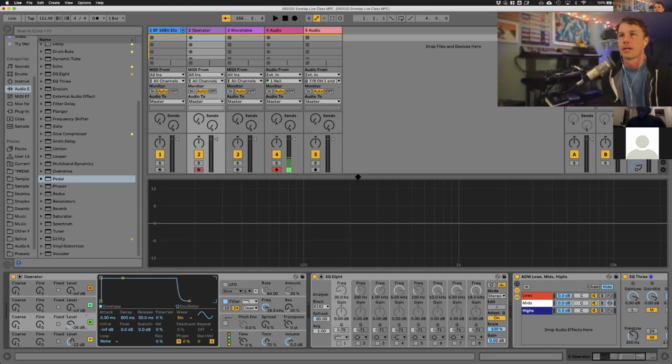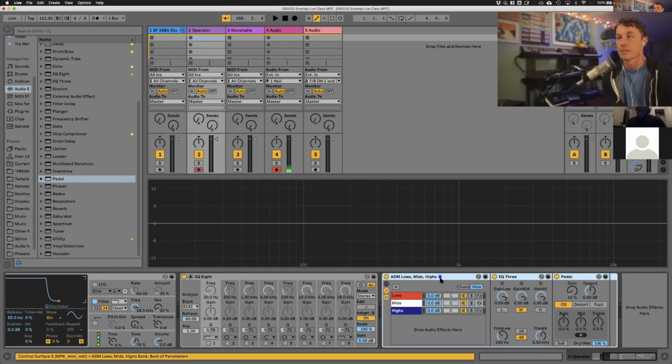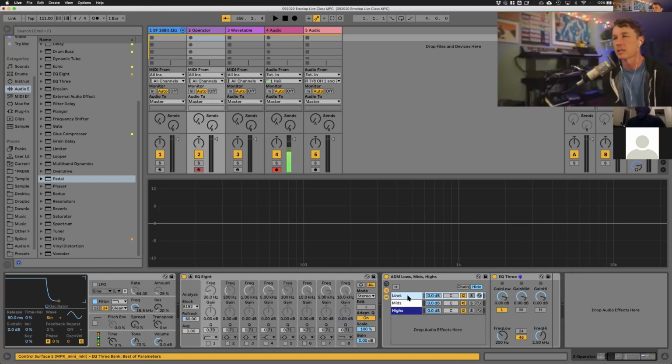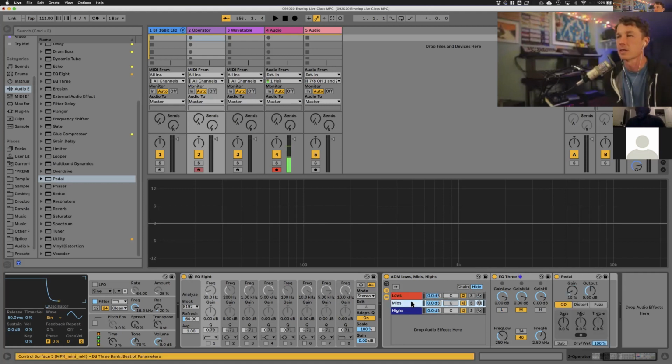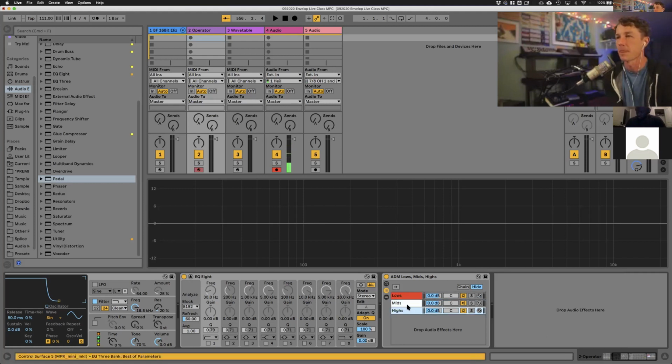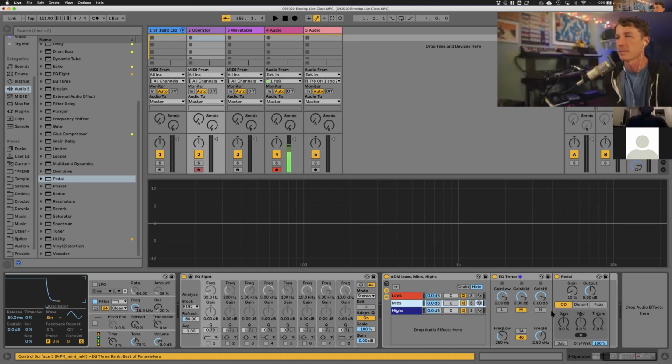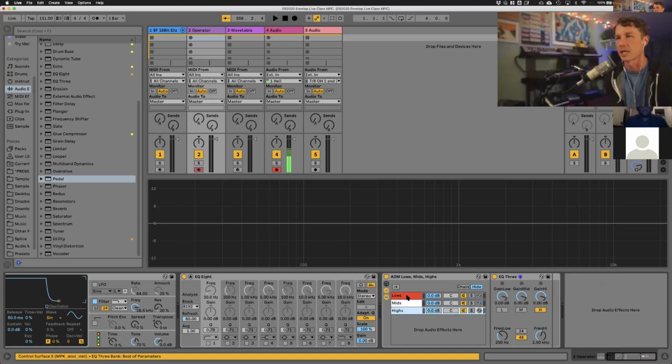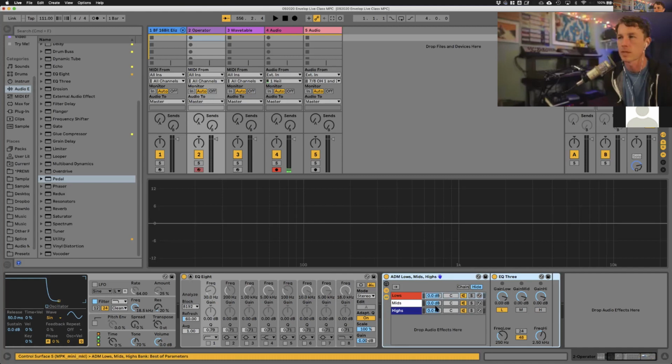So you can do all that low, mid, and highs just using an audio effect rack? Yeah, because what I'm doing here with EQ3 is I'm just turning off the mids and the highs and letting just the one band through so that I can put the effect on just the mids in this case, or just the highs, or just the lows. Sure. Yeah.